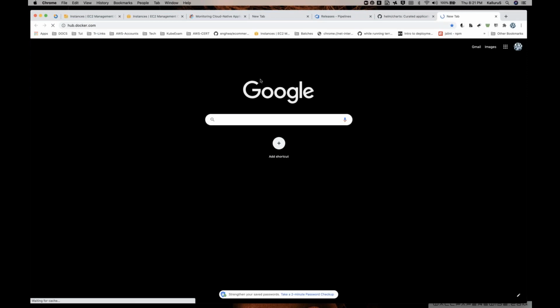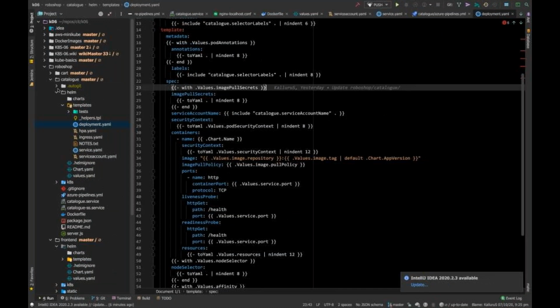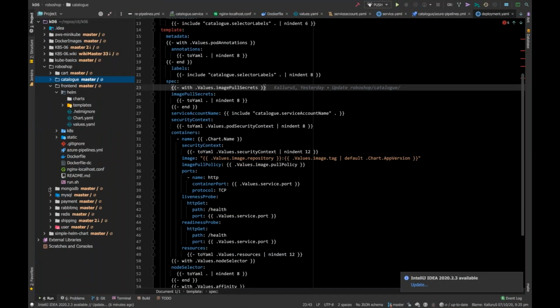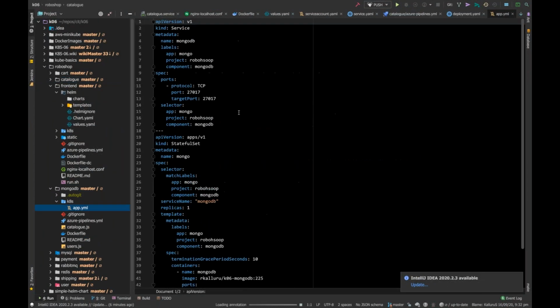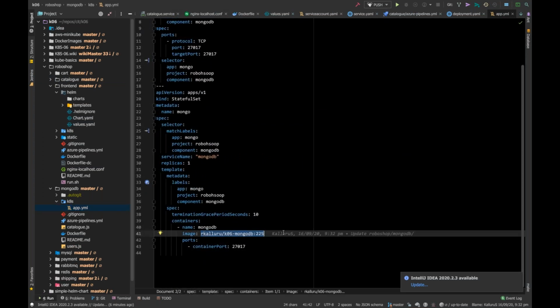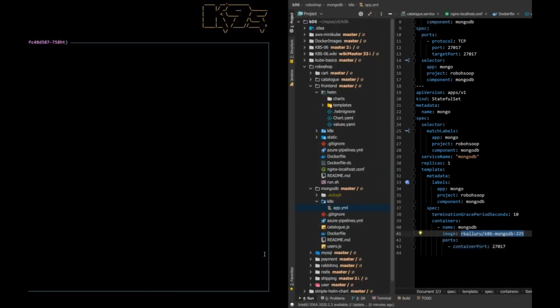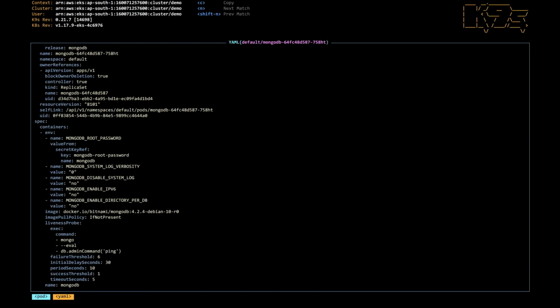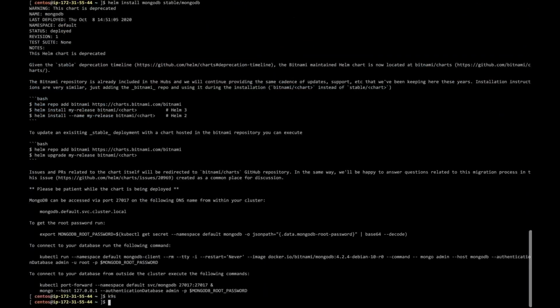So we are pushing our own image, and we already played this. Basically, it's available here. If we just go to the MongoDB, you have a YAML file. This is a working copy only. It's working fine already. So how do I override that? Now I can go for helm ls.